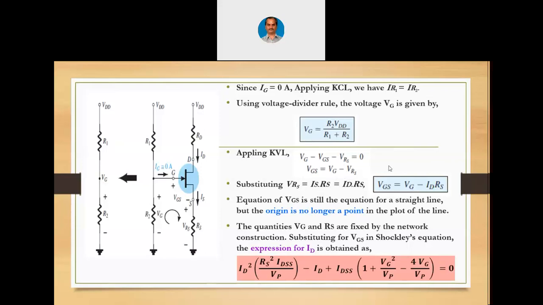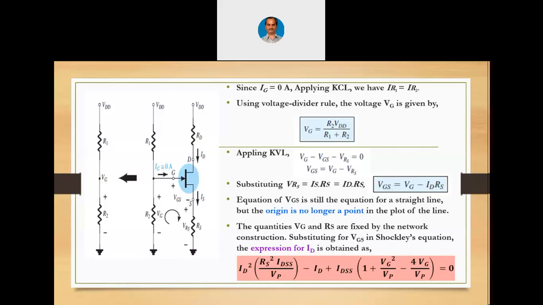Now you can see that even in voltage divider bias, Vgs is dependent on ID. At the same time, Vgs is dependent on Vg as well. But Vg can be taken as a constant because of the R1 and R2 values. Rs is also a constant. ID will be a variable quantity. Accordingly, Vgs will be a variable quantity. So naturally, we will not get a vertical straight line as we got in fixed bias. We will get a slant straight line as we got in self bias.